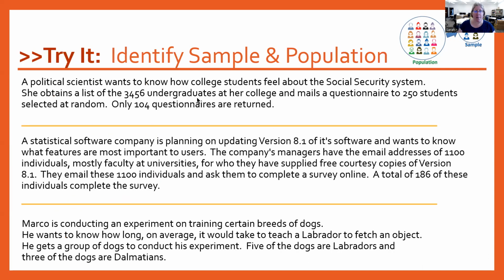All right, so let's look at some examples of this. You have 3 examples, one about Social Security, one about statistical software, and one about training dogs. There's a couple things you're going to go through and find. You want to find the population of the sample. You also want to identify that sampling frame. So who did they try to get information from specifically? And then you're also going to define the intended population. So the intended population is maybe who they were really trying to make a statement about or get information about, but that might not be the same as who the actual people were that they pulled from. And then you want to give any concerns you might have about the quality of that sample. All right, so I would love for you to go ahead and pause the video and give these 3 a try, and then we'll come back and discuss them.